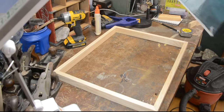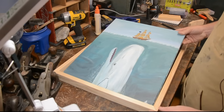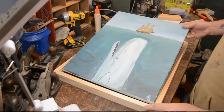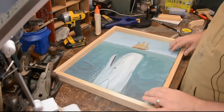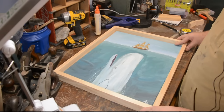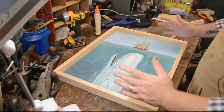The thing that's going to make this look like it's floating is that the canvas is not going to be all the way down in the frame — it's going to be elevated. The way we're going to do that is first place the canvas in the frame, and you'll see there's a little bit of extra room around it. That's absolutely meant to be there. This is a floating frame, so we want it to look like not only it's floating up, but it's floating inside of the frame.